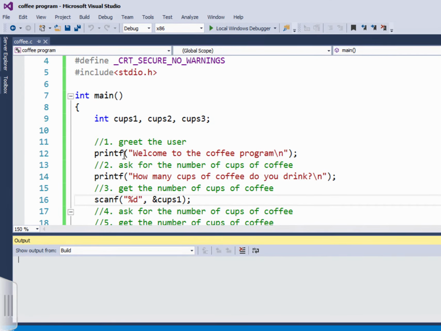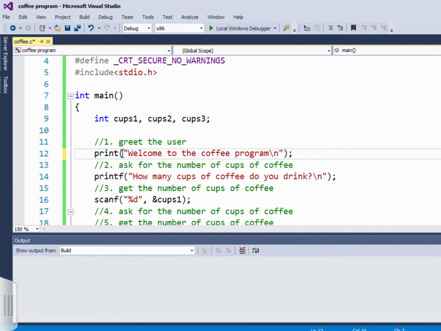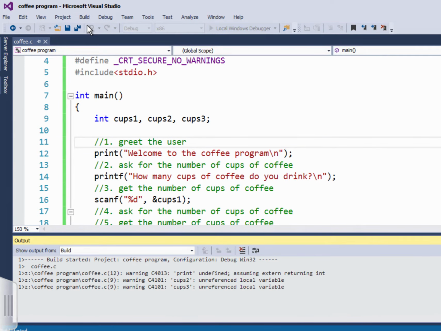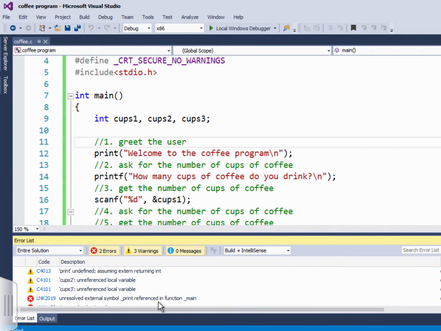For example, if I spell printf wrong. So when I go to build it, it has an error. So when you come here, sometimes it's very obvious what's happening, and sometimes it's not, because it gave me a warning that print is undefined, but then it won't link and it won't run.